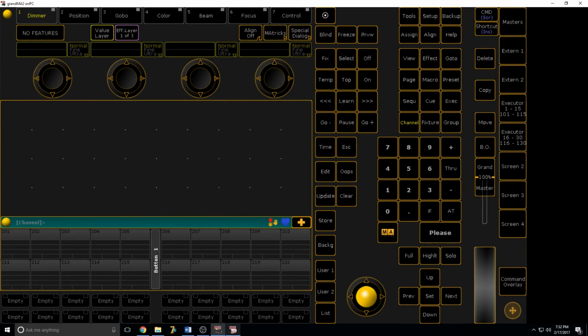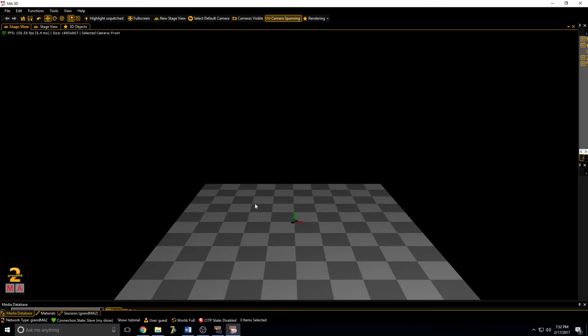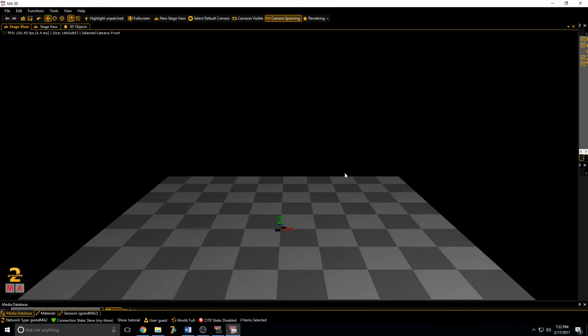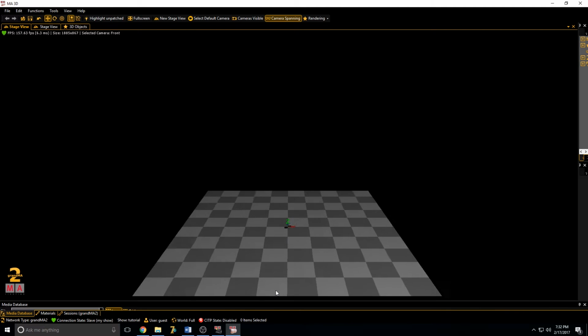And honestly, I don't set it up that much on the console with a view if I don't have time. That's only really when I'm doing it on a PC. So a quick trick with MA is you can zoom in with MA3D. You can zoom in and out on a specific point by using your mouse scroller. So you can see if I put my mouse here, I'll zoom in there as I'm zooming in and out.